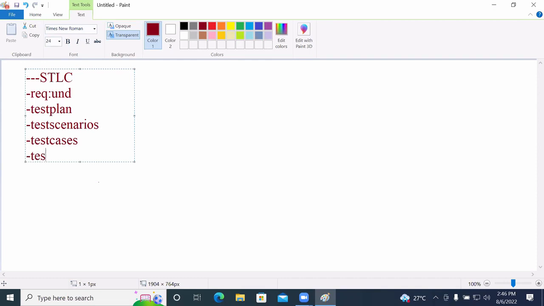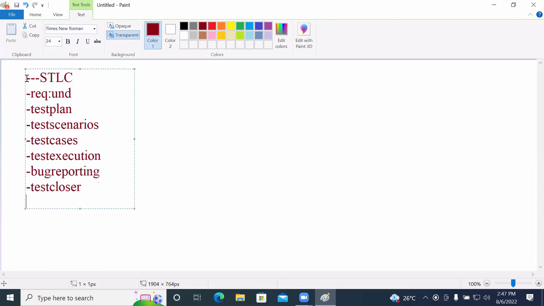After that, test execution. After that, bug reporting, retesting. What is the last activity? Test closure. Right.